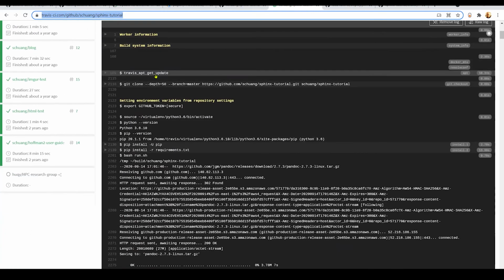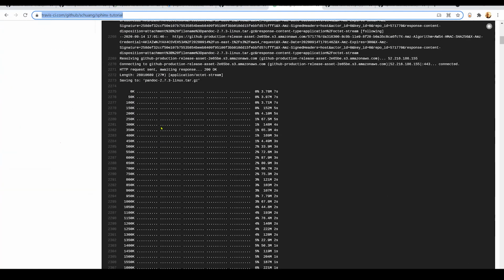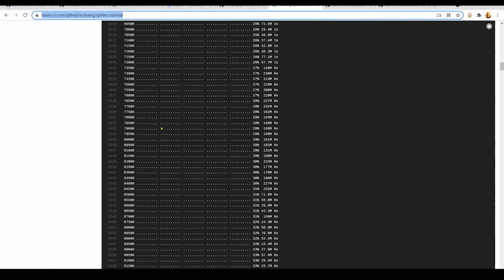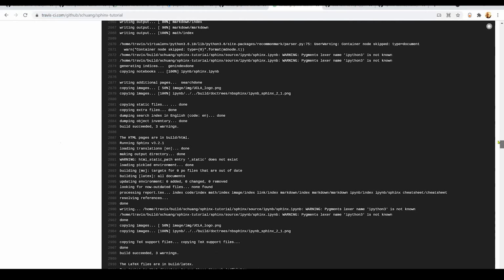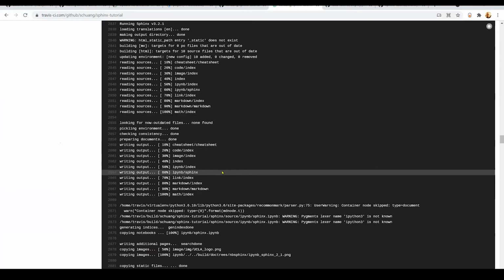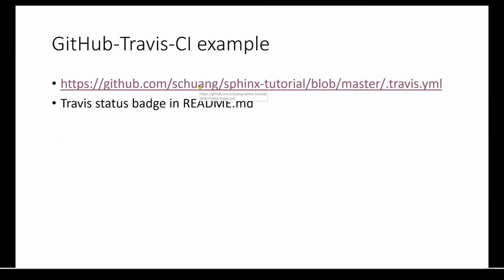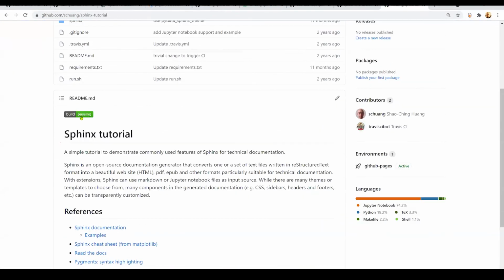Again, the output is pretty long, but it will show you the system information. It will set up the initial image. And this is doing a lot of installation, on and on, because I did a lot of package installation, right? So it transfers a lot of files, and it's too long to read here. But essentially, it will run through whatever process you define in that YAML file and get the job done. The final results will be displayed here, right?